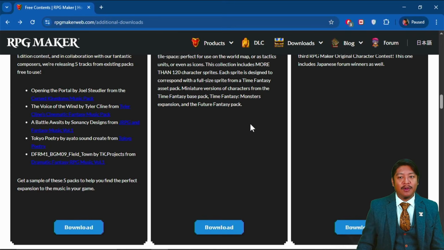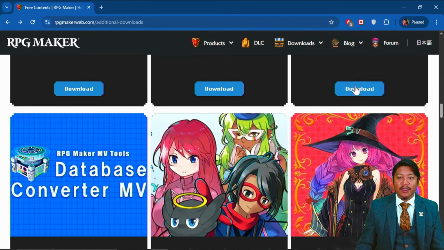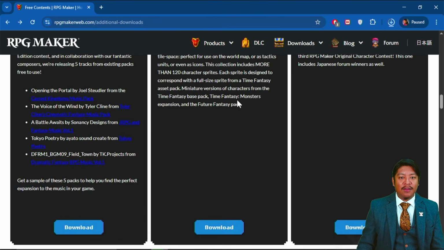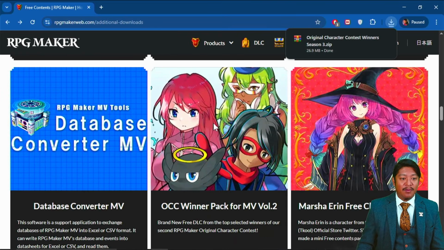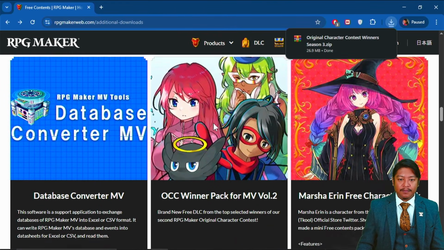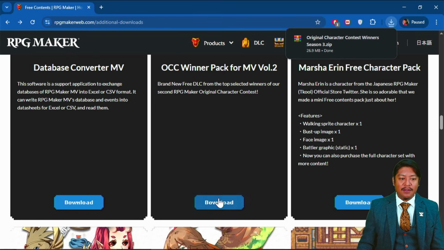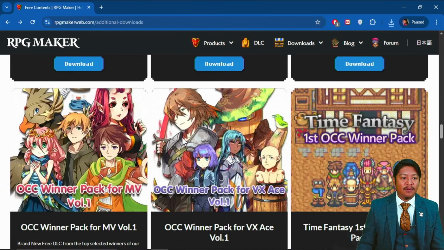It looks like we've come across a bit of a logistical issue here with the RPG Maker website as I'm trying to download, and it looks like this one just brings us more and more endless advertisements and pop-ups. How unfortunate. Let's go ahead and download some more sprite sheets.